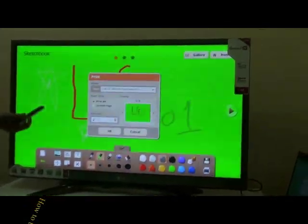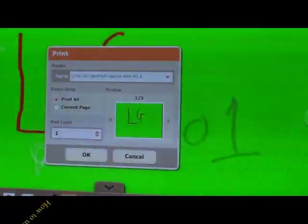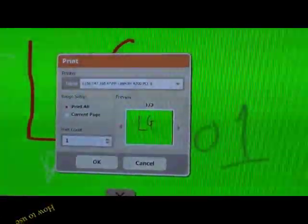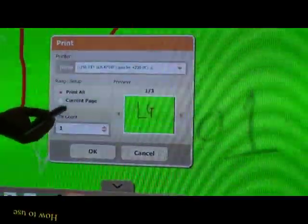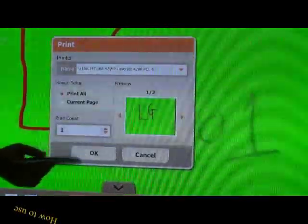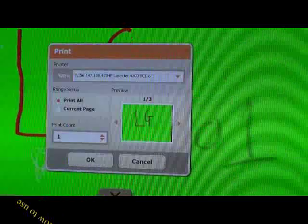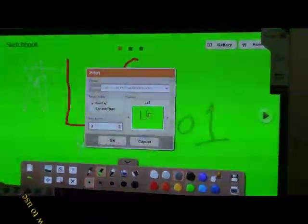Of course, the printer needs to be connected to your PC. Whatever you are doing, it is connected to your PC, and now it is a touch screen. So your printer needs to be connected with your computer only. Once you select current copy, print all, current page, whatever, you press it, and then this instruction goes to your PC and from the PC to your printer, and then you get this. What you sketch can be there for printing.